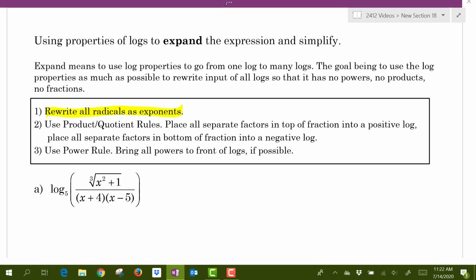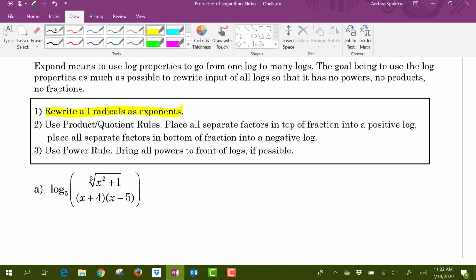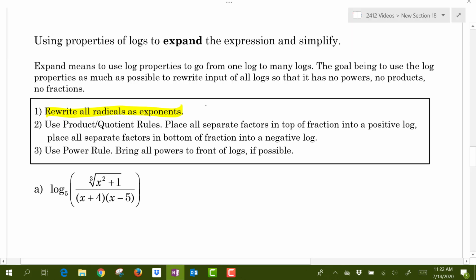Okay, so what does that mean? Let's remind ourselves of that fractional exponent rule. If you have something like the square root of x, we want to know what's the index on that radical and what is the power on the input. Once we have that, we're going to rewrite this as whatever's underneath that radical symbol, and we're going to write the power over the index. So it's power over index.